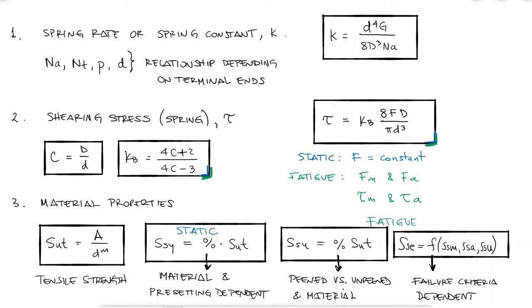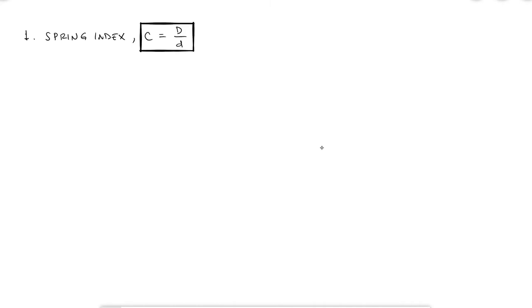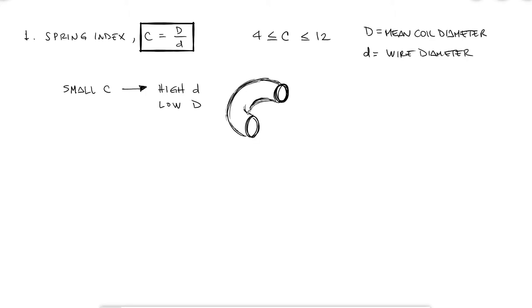So let's now take a look at the ideal values for some of the parameters of your spring design, starting with one that I have mentioned before in previous videos. You should try to have a spring index between 4 and 12. Since this index is the ratio between coil diameter and wire diameter, a small value means that a thick wire, large lowercase d, relative to the diameter of the spring itself, capital D, is going to be really compressed in the inner section and really stretched and tensed on the outer section because of the bending.